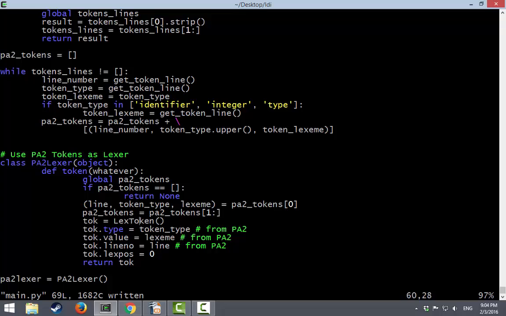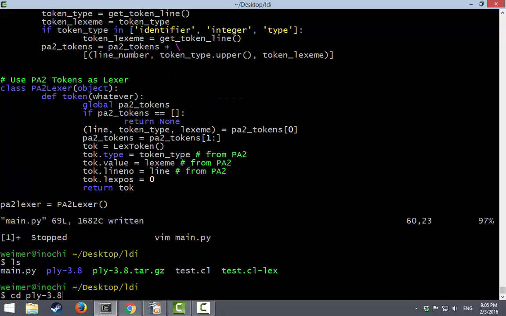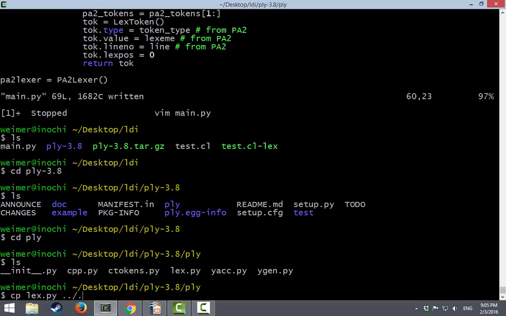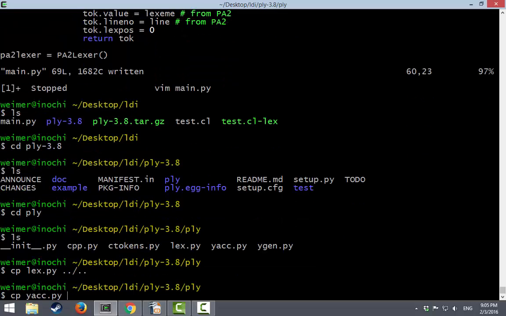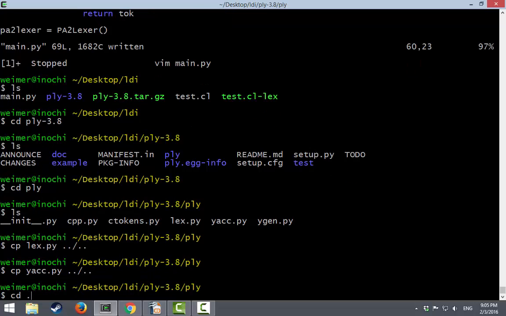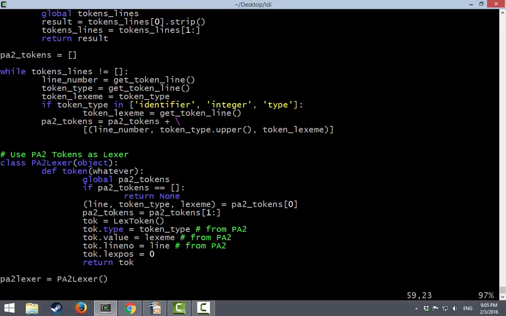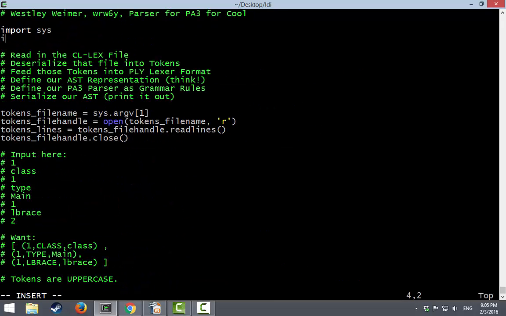Now, notice we're referring to this LexToken type, and I haven't defined it yet. So we're going to need to bring in some of these files from PLY. Indeed, we're going to need lex.py again, but this time we will also need yacc.py. So I'll just copy both of those into the current directory so that we have them. Up here at the top where we were importing sys, from lex I need to import this LexToken definition.